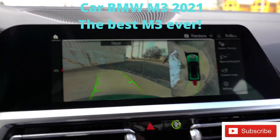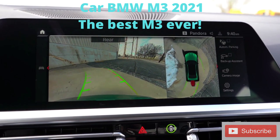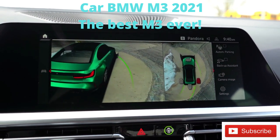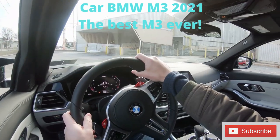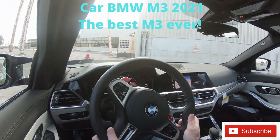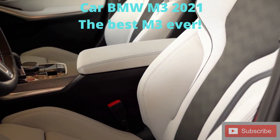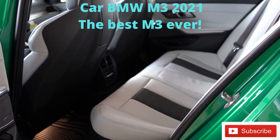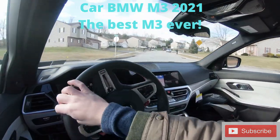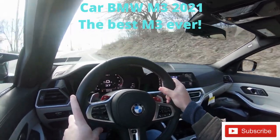When you put the M3 in reverse, a rear-view camera comes standard across the board. A 360-degree monitor is also available so you can see all angles around you. On safety — the standard 3 Series BMW is an IIHS Top Safety Pick; you'd expect the M3 to be along the same lines. Front, side, and side curtain airbags come standard, along with knee airbags up front. Rear LATCH anchors, rear child door locks, front and rear parking sensors, frontal collision warning, blind spot monitoring, lane departure warning, and speed limit recognition all come standard.